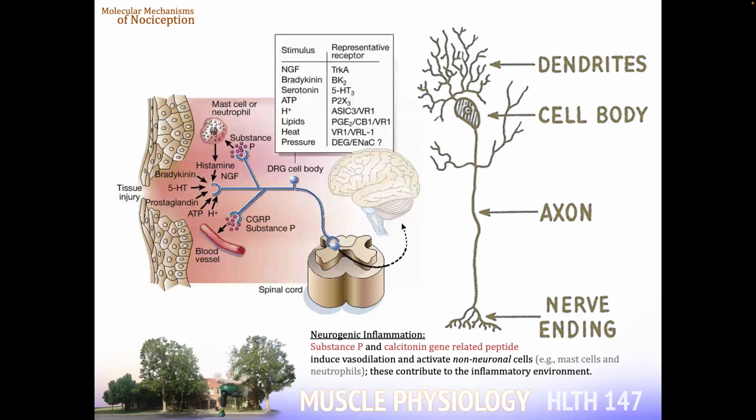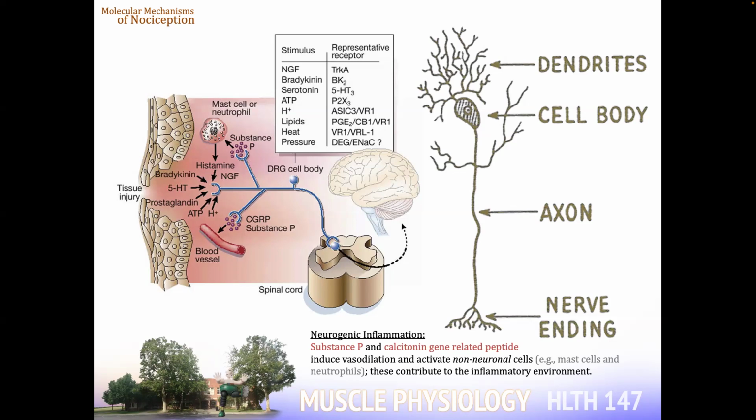So ATP, we know what that is. That's in your cells. That's the energy source of those cells. And it's released from damaged tissue, as you're damaging tissue. Or let's say it's a bladder. Okay, it's a bladder and you haven't peed in a long time and that bladder is distending. ATP will be released from the epithelial cells, the cells that line the surfaces of stuff in your body, organs and blood vessels. Damaged tissue or stretching out a bladder, you're releasing ATP, and that ATP activates the nociceptors. And we'll go through some of this other stuff soon in a little bit more detail.